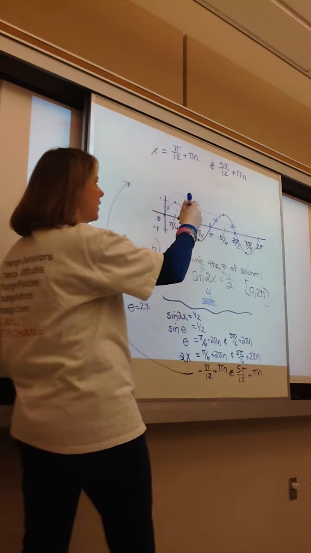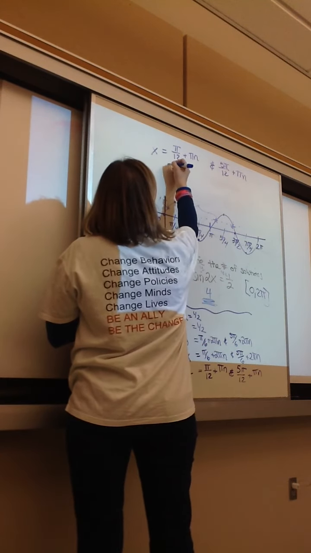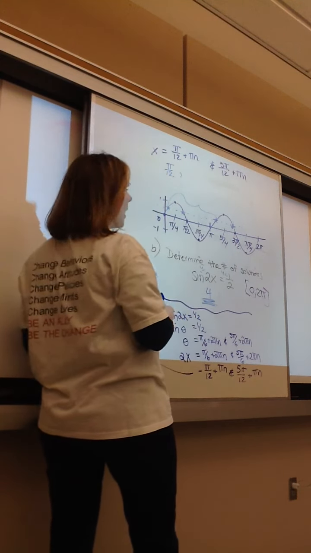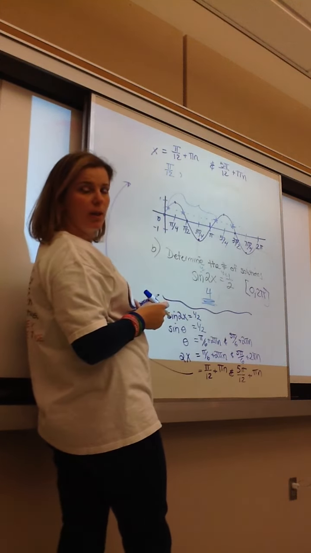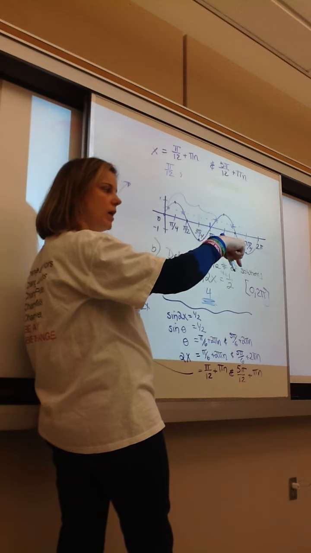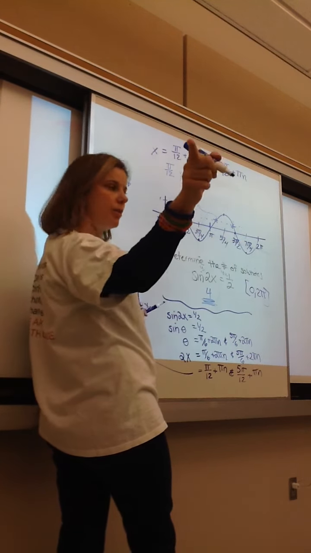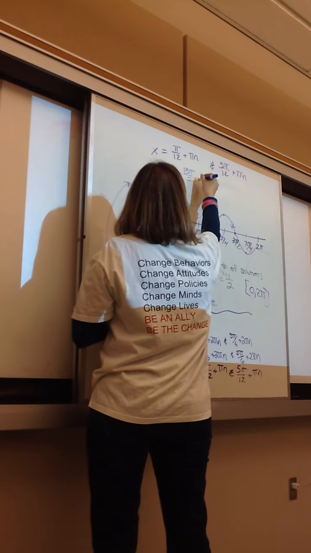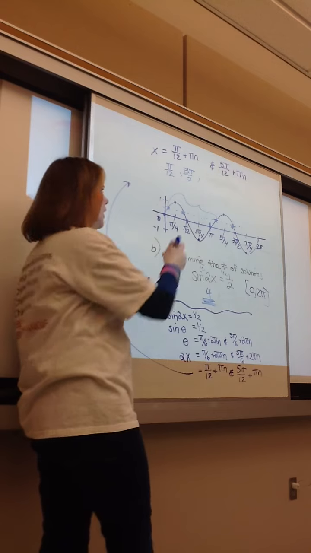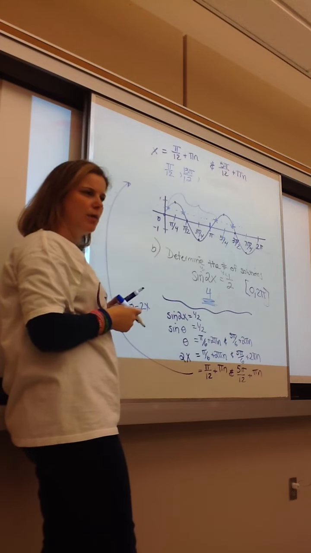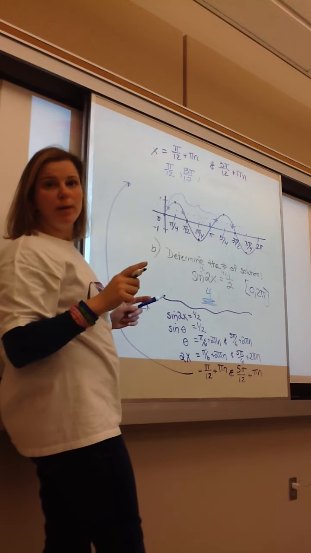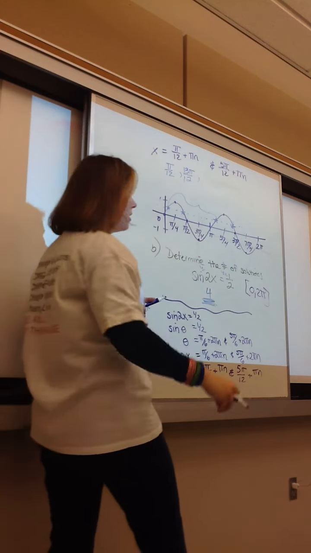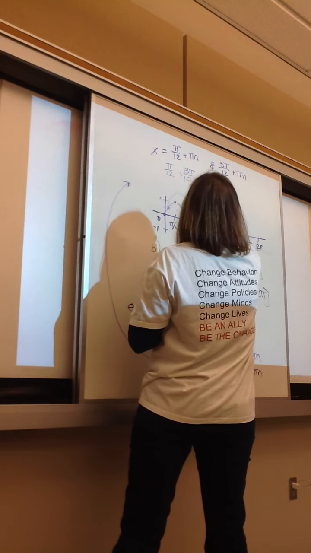That is one complete period. So our final answers are pi over 12, comma. If we add pi to pi over 12, what do you end up with? Pi plus pi over 12 is 13 pi over 12. If we add another pi, we end up with 25 pi over 12. Are you with me? 25 pi over 12 is past 2 pi, so we don't want that set. Yes? And now I'm going to go to this set.